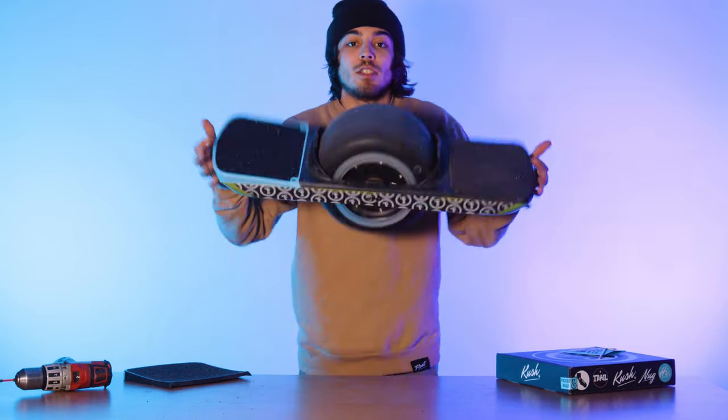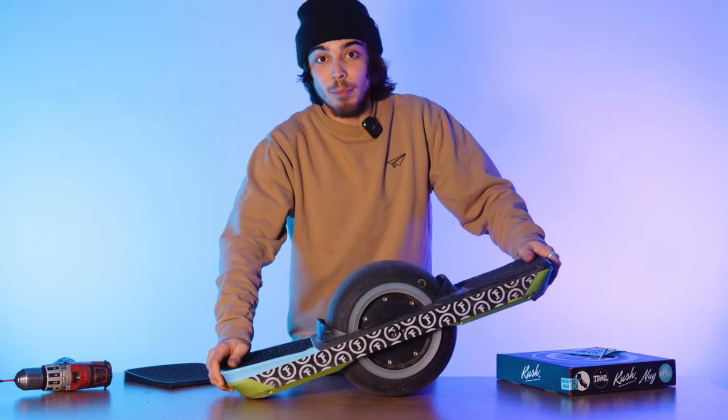And that, folks, is how you install a Nug High for Pint and Pint X.